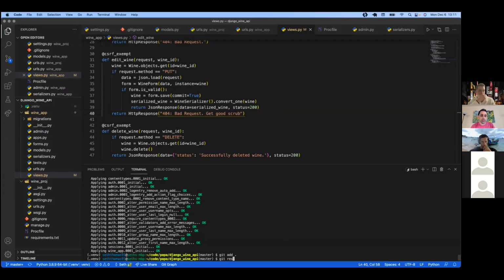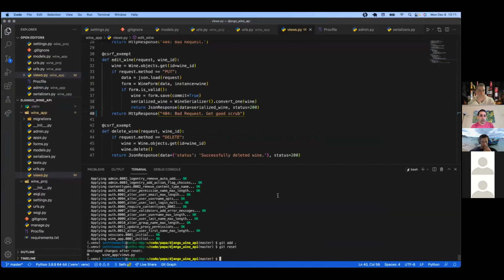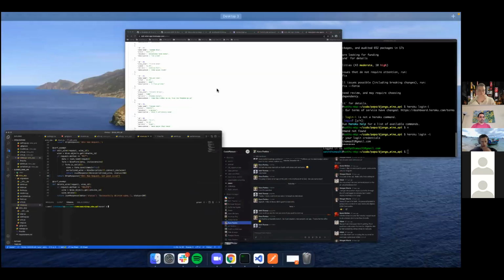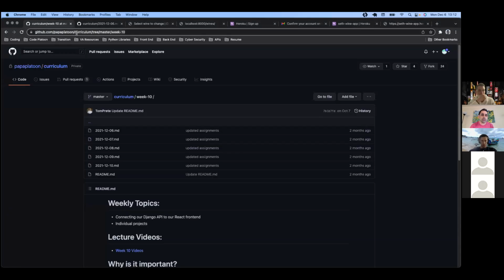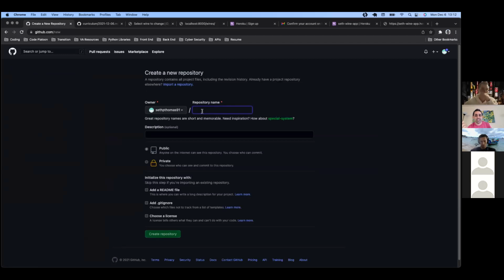So let's just get some Git practice here. Oh, what is Git reset? Okay, gotcha. All right, so Seth, could you go to your GitHub on your web browser? And these are just steps that I want you guys all to be familiar with. So for Seth's personal GitHub, when we get there. All right, let's create a new repository. So there's that new button. Yep. All right, give this project a name. So again, this is what we're storing for Seth's personal projects. We're going to call it Seth Wine API or app. Sure. All right, so create that repository.